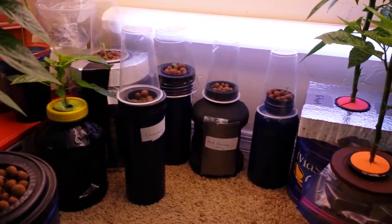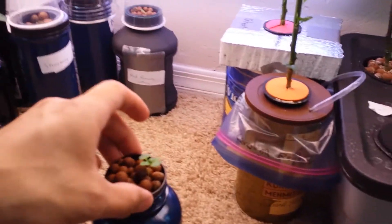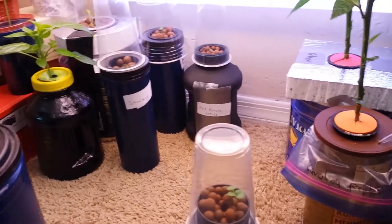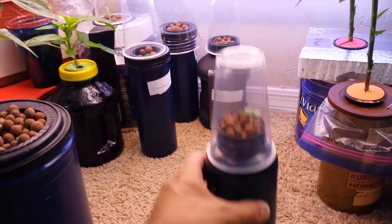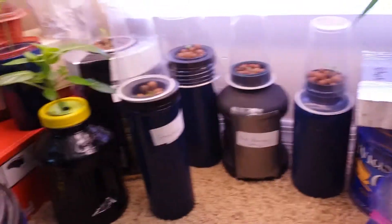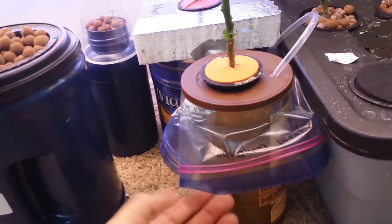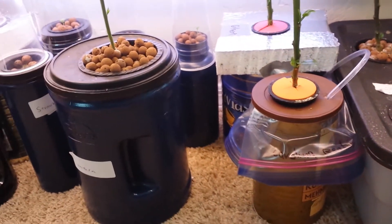You could use any container — right here is a basil seedling I just planted. The root is just starting to come out and it's going to grow in here as much as it wants, and when I'm done I just reuse the container. I have some applesauce containers I painted, fertilizer containers I painted, and coffee cans with a ziploc bag inside — so when I want to change the water I just take the ziploc bag out and dump it.